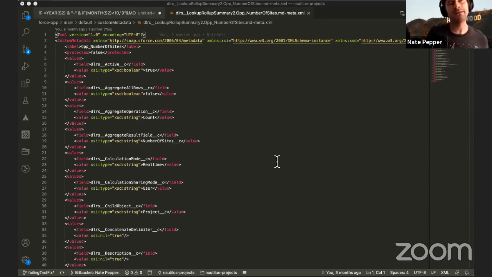So yes, you can deploy these, but sometimes we want to keep things in custom metadata records that have IDs or values that are specific to an org, right? Like you'll have a production value for something and a sandbox value for something. And if you spin up a new scratch org, you'll need to create whatever the value is for that. Something I've run into a lot for that consideration is account IDs, report IDs.